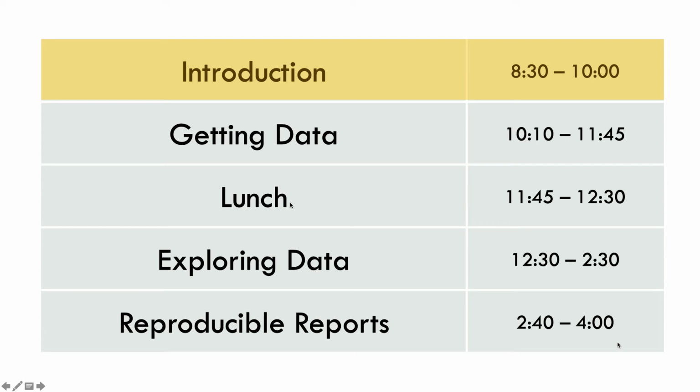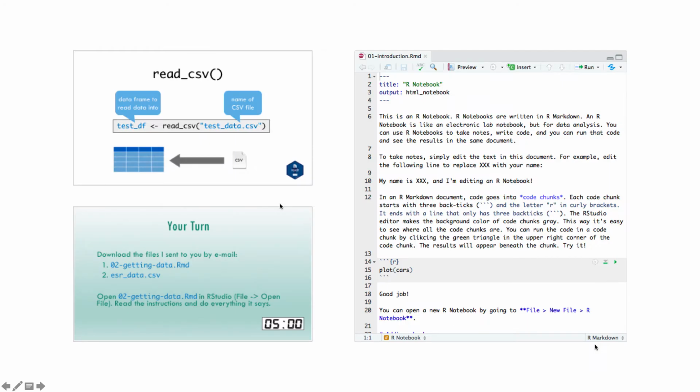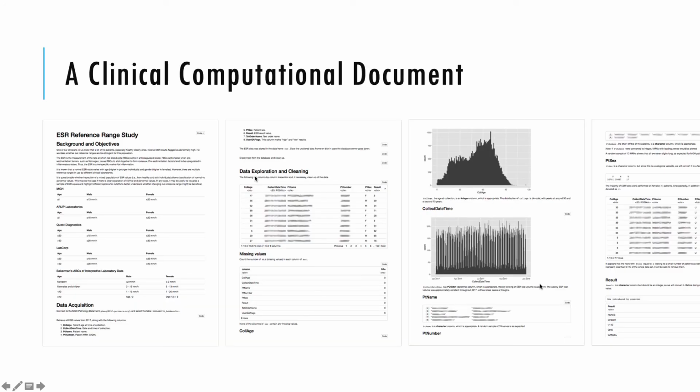So the entire course fits into a one-day workshop, and we use active learning techniques such as concept mapping and timed interactive exercises, most of which involve live coding and pair programming in R Markdown. Together, these in-class activities get participants to a point where they can follow along the code of a reproducible report that's written in R Markdown.